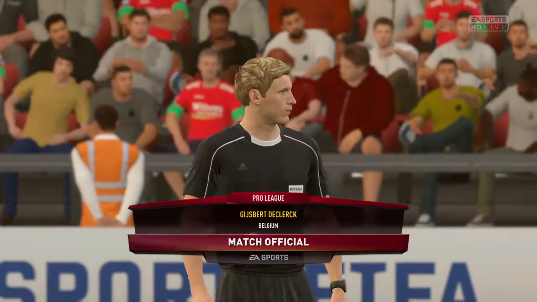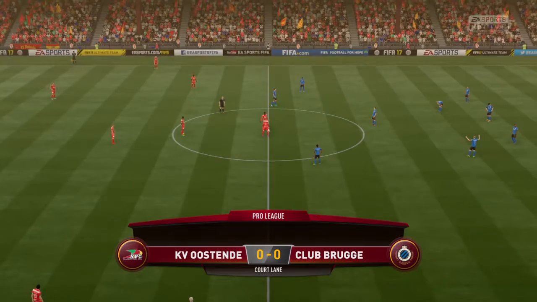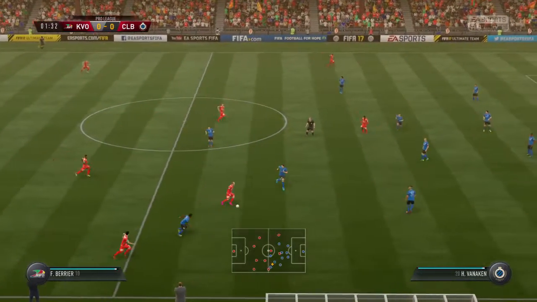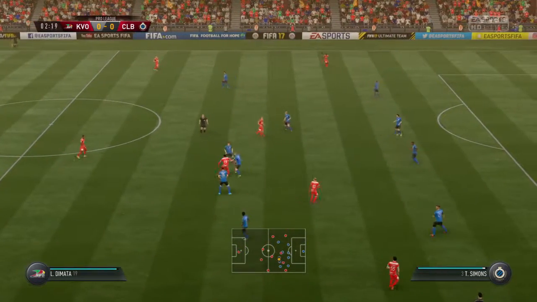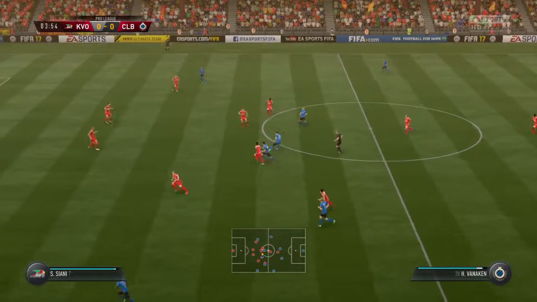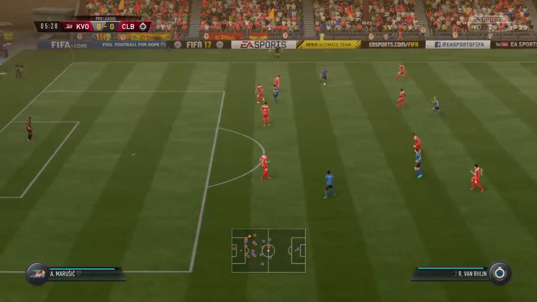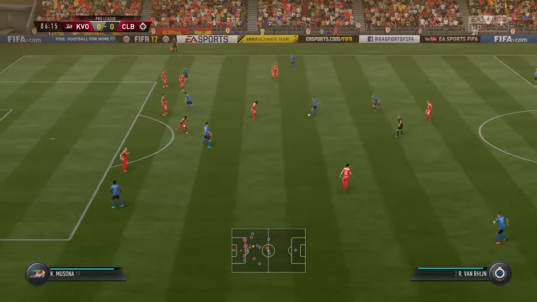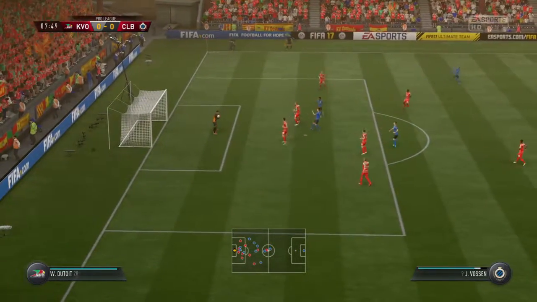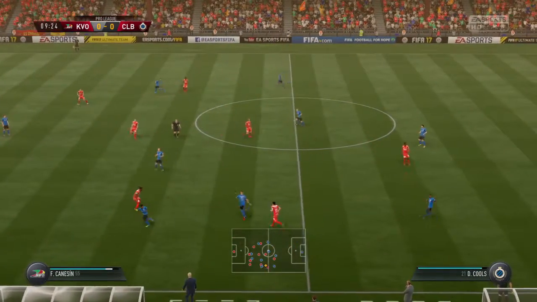Gijsbert de Klerk is the referee today. Signal from the referee, and off we go. Tackle here, Izquierdo. Moving the opposition around with their play, these two players. Attacking well here. Defender to it first. They've got the ball back, the interceptor got it for them.